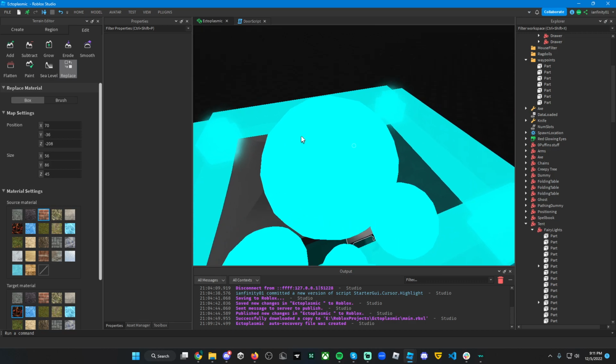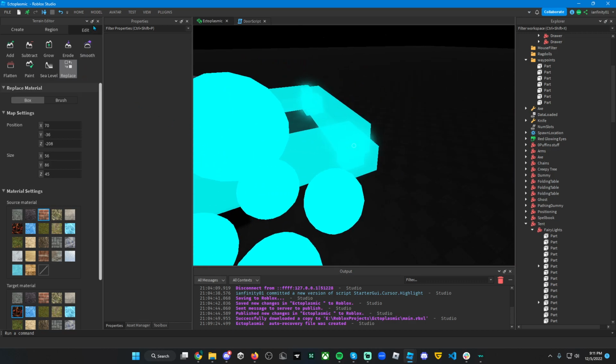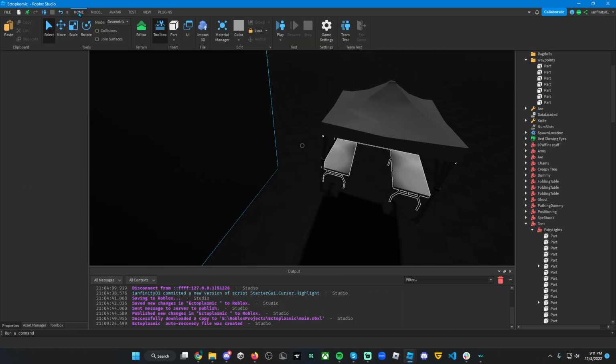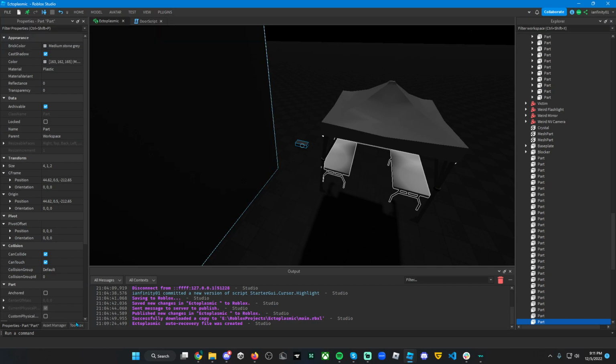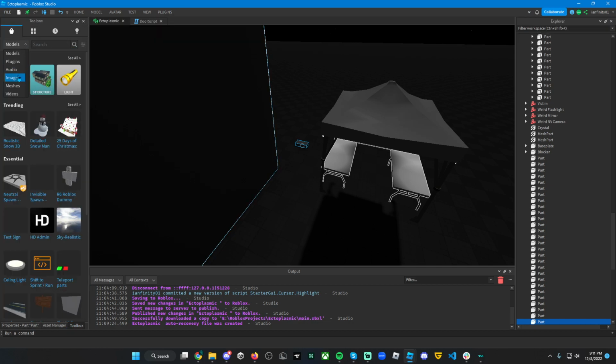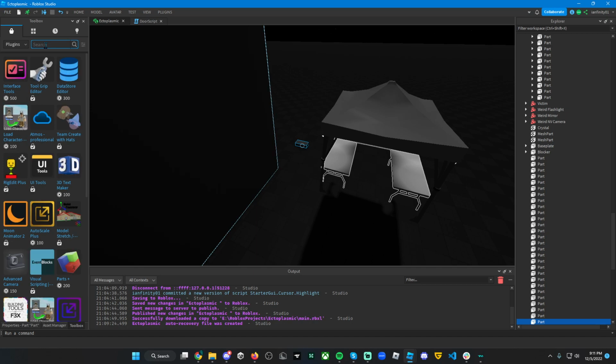What I should be using, what I should do actually, not use this. I should be using the Art to Terrain plugin I had. Don't have it anymore. I can buy that real quick. I love it when my account gets deleted. Plugins, Art to Terrain.